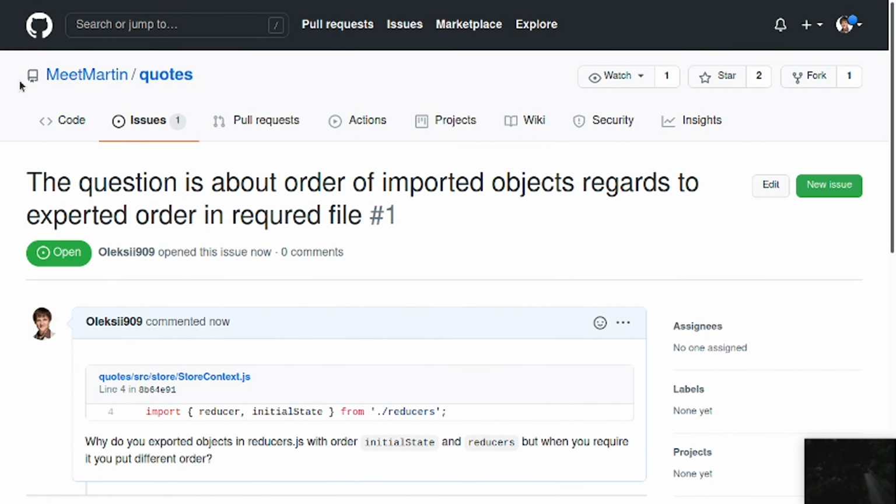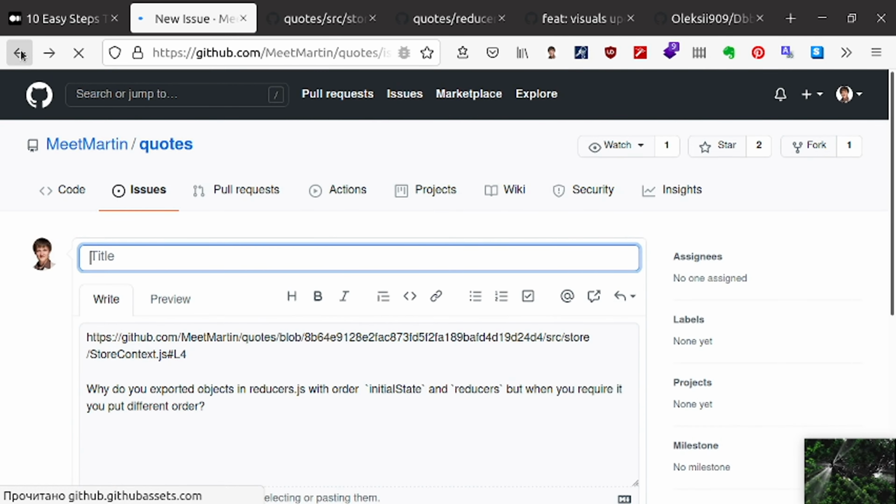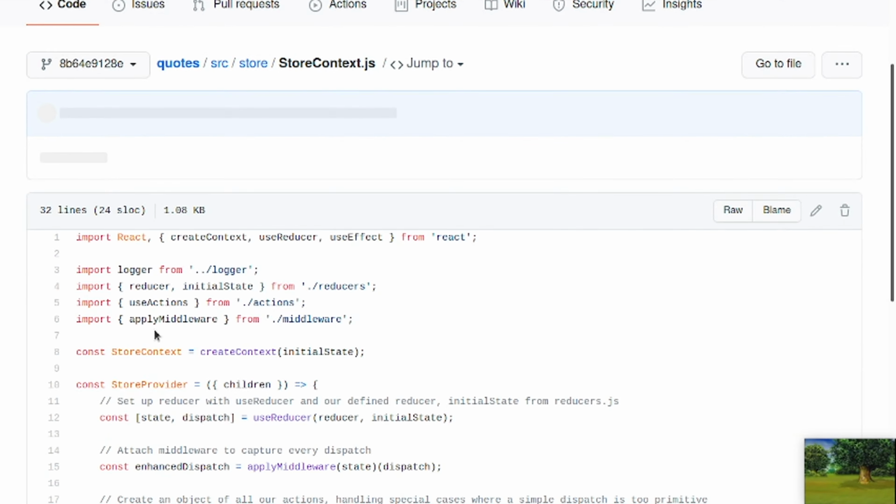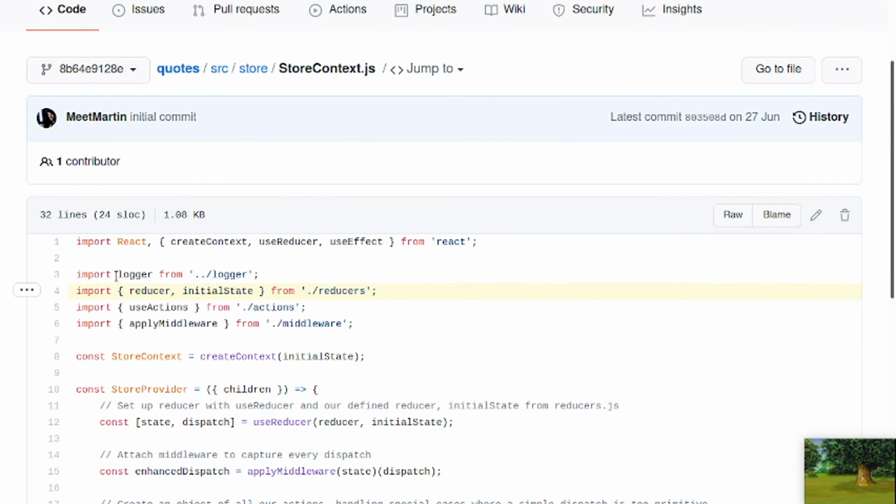Okay, let's go back to our place and follow the logic of the implementation.